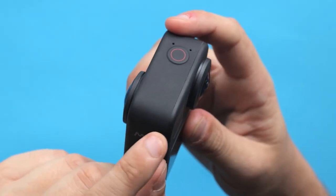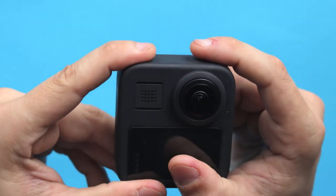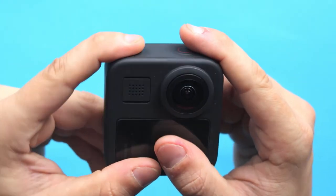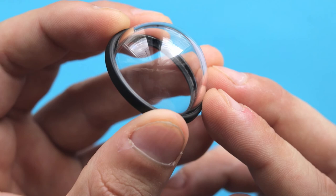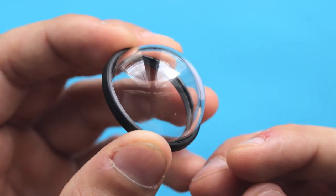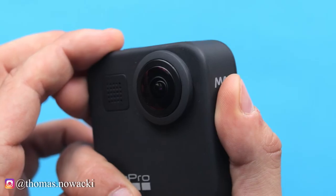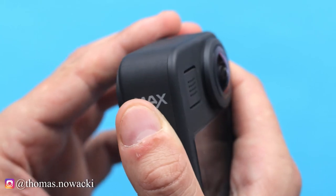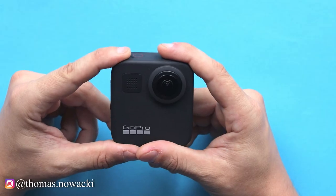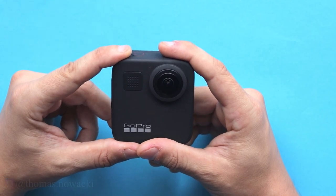As you guys know, GoPro Max has two lenses on the body, and these are quite exposed to all sorts of scratches and hits during everyday activities. In fact, it's quite important to wear the Max Protective Lens simply to protect your camera, especially during high-risk activities when you may end up damaging your lens. Because if you scratch one of these lenses, you are pretty much done and you have to replace the whole camera. And if you don't have a GoPro Plus subscription, you are pretty much on your own and it's really hard to replace it.